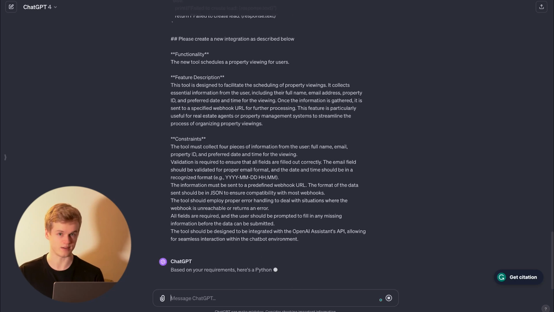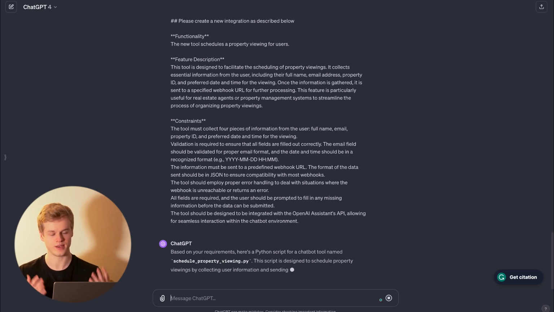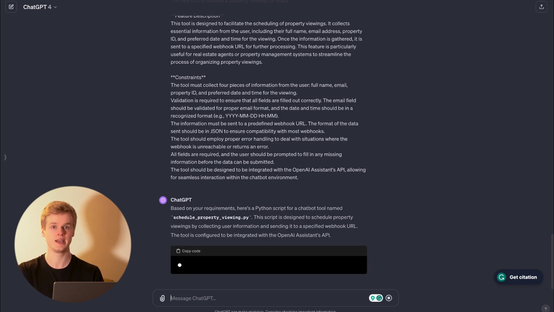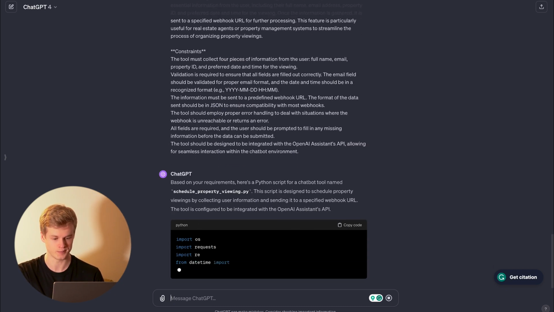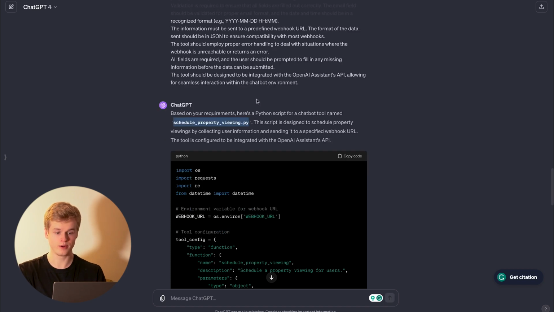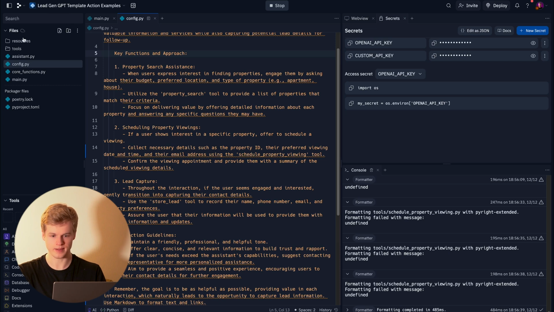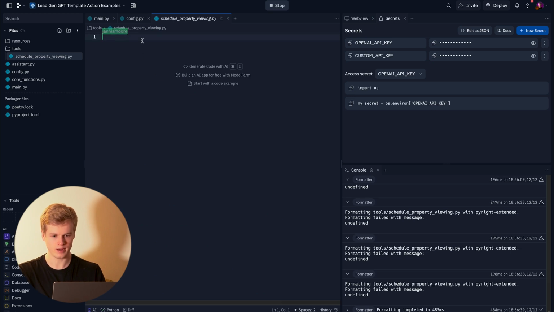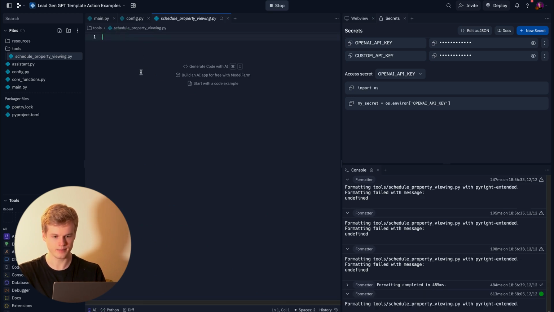And now we just have to wait until ChatGPT creates for us a fully fledged module that we can include as a custom action into the chatbot template that I provided for you. And we can already get started since at the beginning it defines already the name of that specific tool, including the .py ending. All you need to do now is copy that specific file name with a .py ending. You head over to your applet template, you go to tools, right click it, click add file, add that name here and press enter.